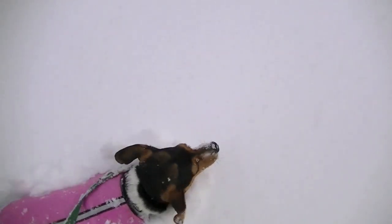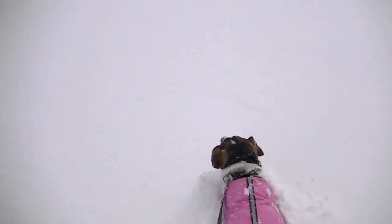Well, let's trudge a little farther. How about that? No? Okay, so Lucy's kind of getting buried here. And this is not quite knee-deep snow. Okay, and we can see you got another car that's kind of half buried. Oh. Well, poor Lucy. All right, come on. Let's see if we can get back over to the street. Okay, and there's my neighbors with their dogs, who always have those dogs out, and I feel sorry for those dogs. Okay, yeah, I hear you, Lucy. We'll go back in the street. So this is, well, it's almost knee-deep for me.